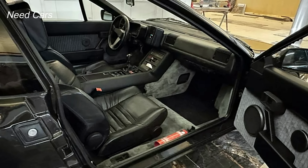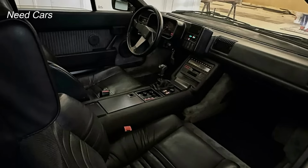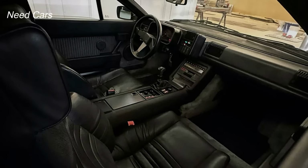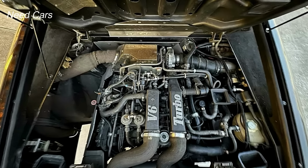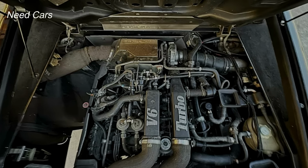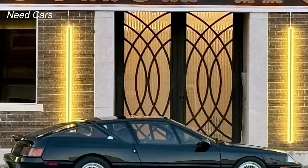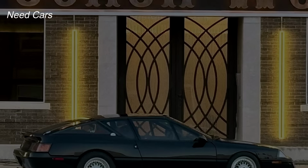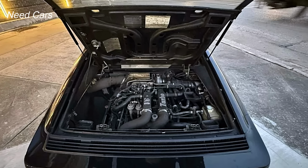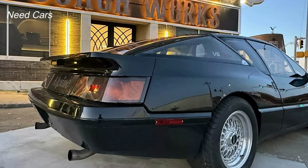At the time, the French manufacturer was deeply involved with the American Motors Corporation, better known as AMC. There were grand plans to bring a fleet of European models to the American market, and the Alpine GTA was intended to be the halo car that would prove Renault could compete with the likes of Porsche and Lotus. However, when Chrysler bought AMC in 1987, the plans for a full-scale American launch of the Alpine were abruptly canceled. Only a tiny fraction of cars, some reports suggest as few as 21 units, were officially imported or converted to meet U.S. specifications before the project was shelved.